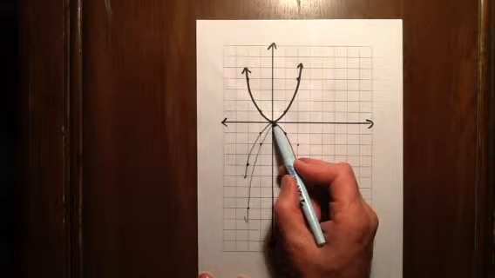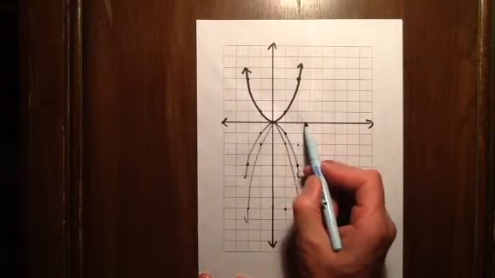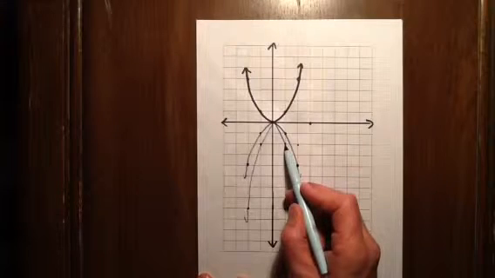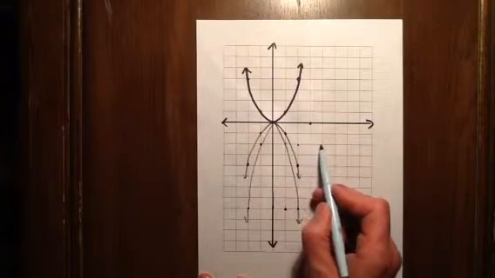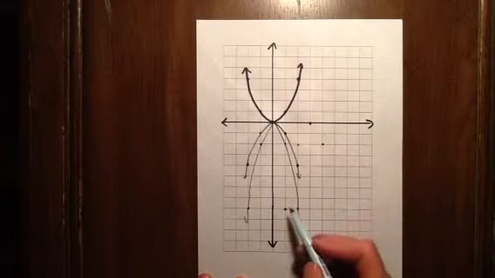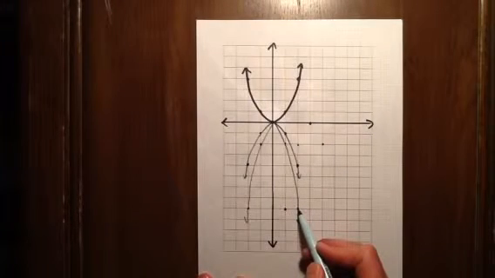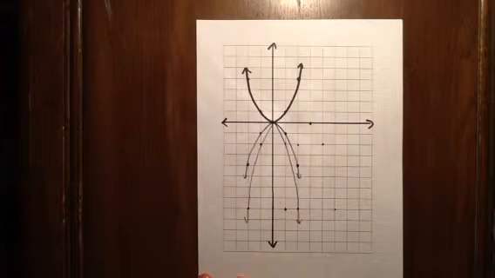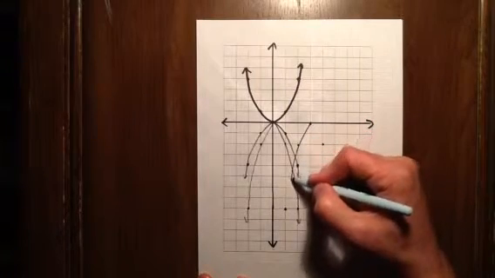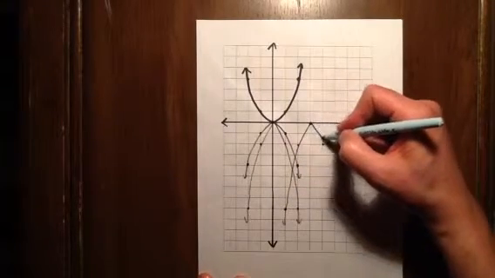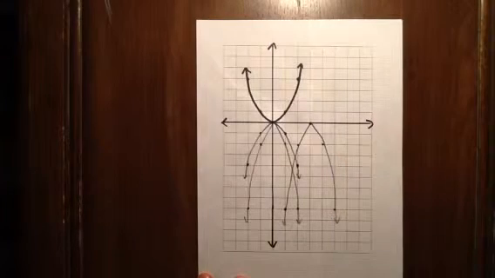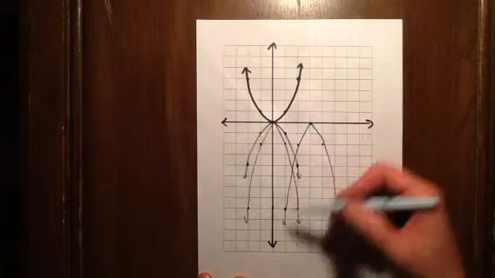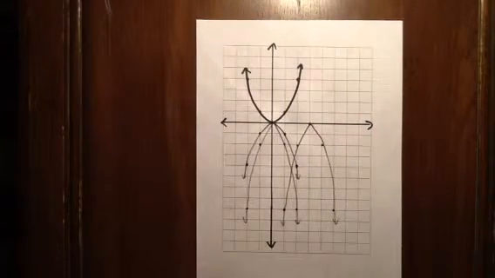That vertex is on an x value of 0. I'm going to move it 3 units to the right. This point here is on an x value of 1. I'm going to move it 3 units to the right. Now it's on an x value of 4. And this point right here is on an x value of 2. I'm going to move it 3 units to the right, and now it's on an x value of 5. And so now I graph that curve. And what I've got is what the parabola looks like, other than that point which I missed. I've got what the parabola now looks like after the third transformation.